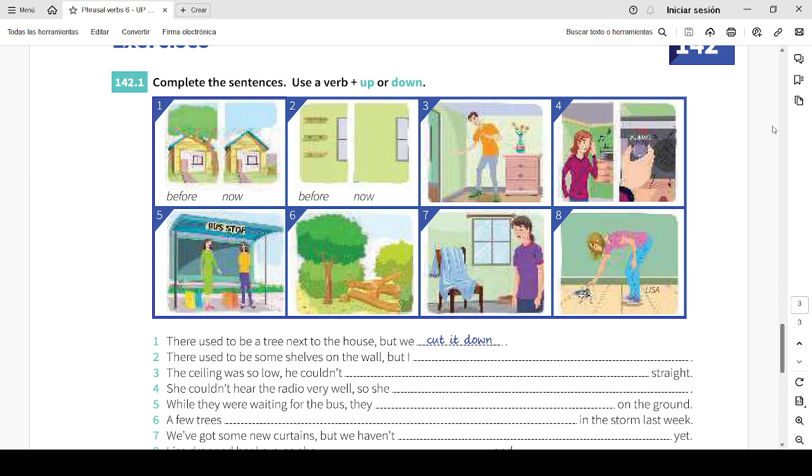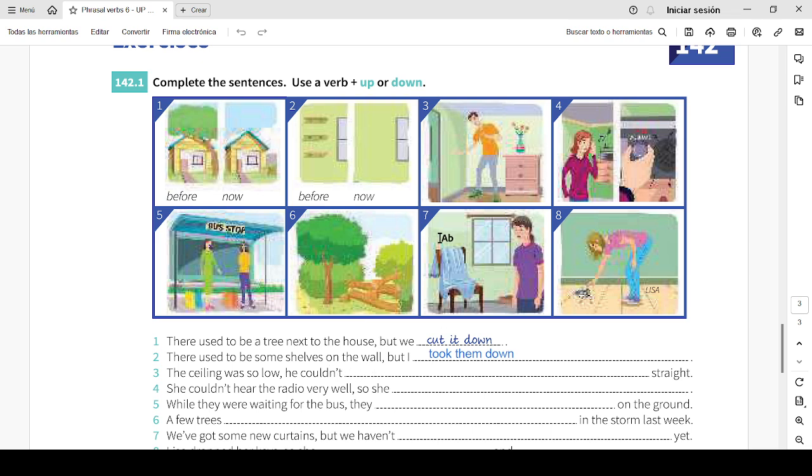Let me find it. Okay, here we go. Okay, write the text. So, took them down. Yeah, check it out. Before there were some shelves on the wall, but now no. But I took them down, right?